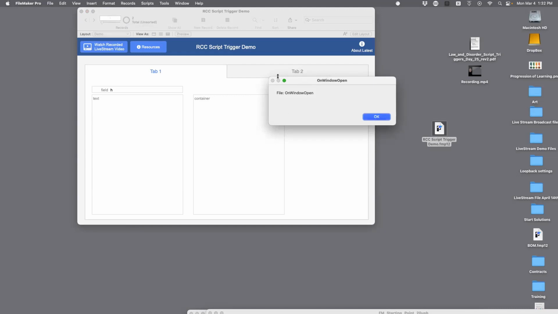So on window open, if I open 5 windows at the same layout, it's going to go ding, ding, ding, ding, ding each time. Now, after the window's open, it's going to go to a layout. I'm just guessing what it's going to do. It's going to go to a layout and load a layout, so it should be something about loading a layout. On layout enter, that's what they call it. So you've entered a layout. Now the next thing that happens after you enter the layout is it loads a record. It always loads a record.